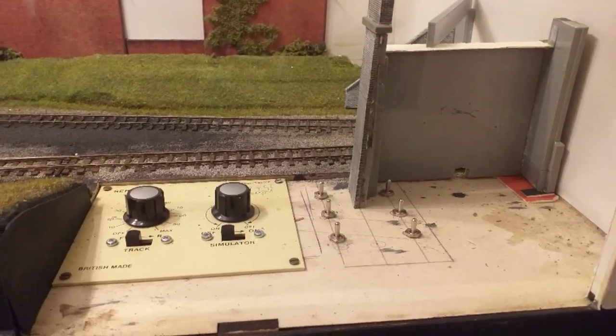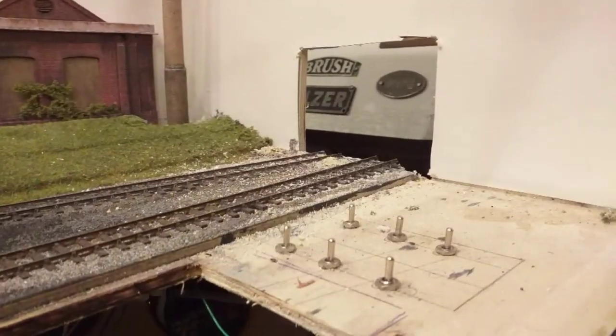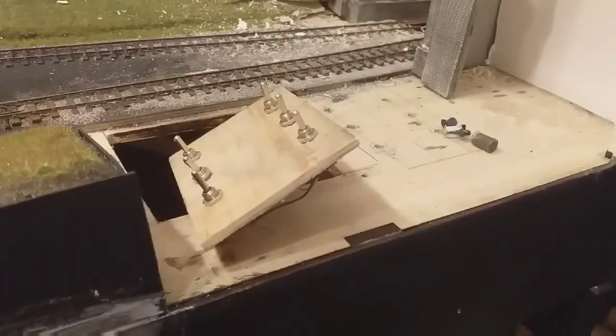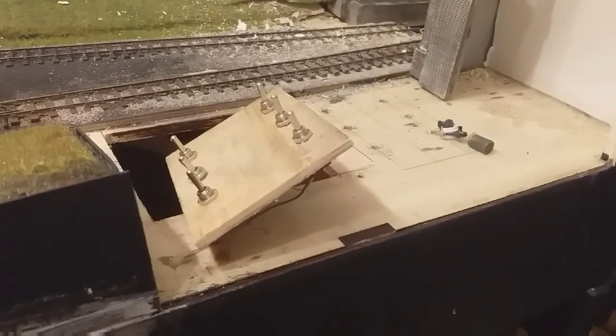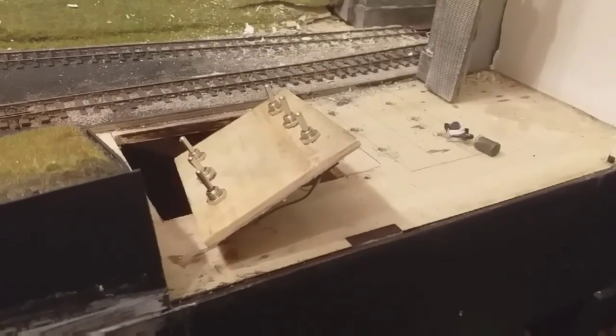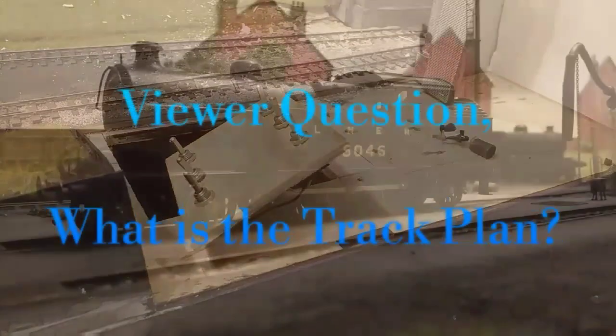The control panel area has also changed. The controller has been removed — as you can see from the hole up front — and the switches are also going to be relocated onto a separate panel which should be mounted across the front of the layout, so it's easier to get in with everything, and I can extend the scenery from that bank up to the bridge.